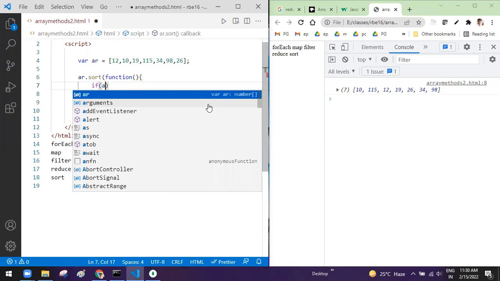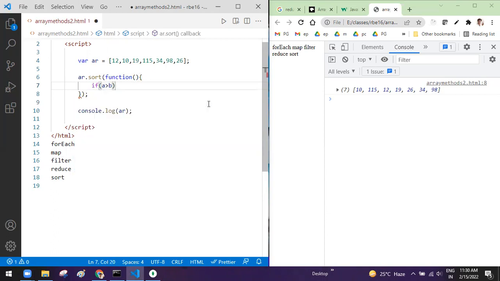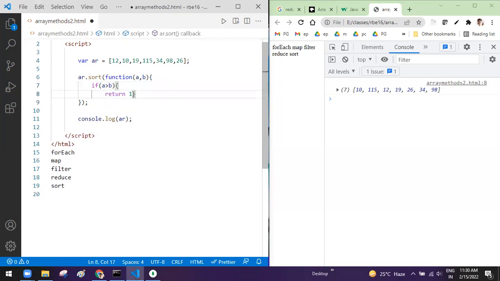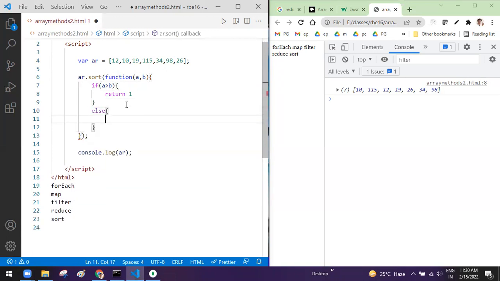It will be passed two values. If a is greater than b, you have to return 1. Else, you have to return -1.